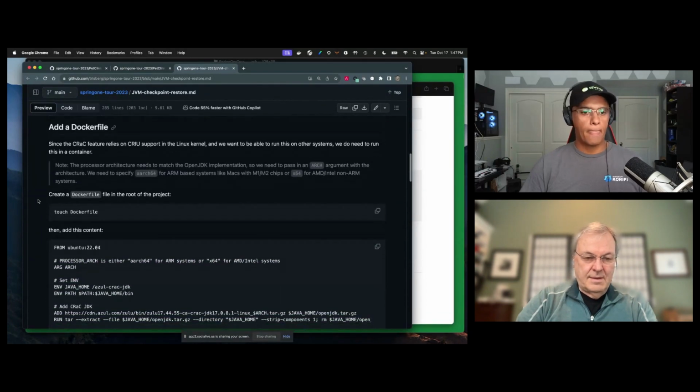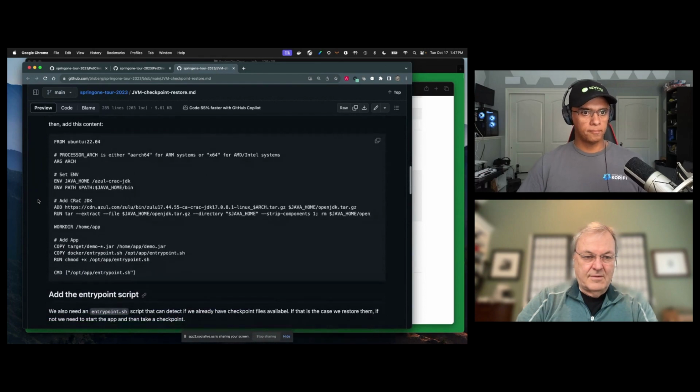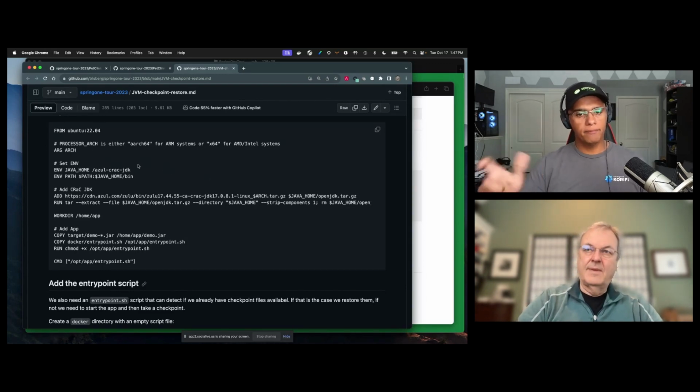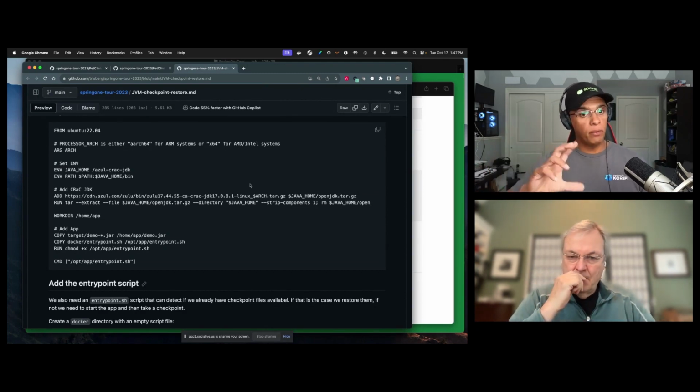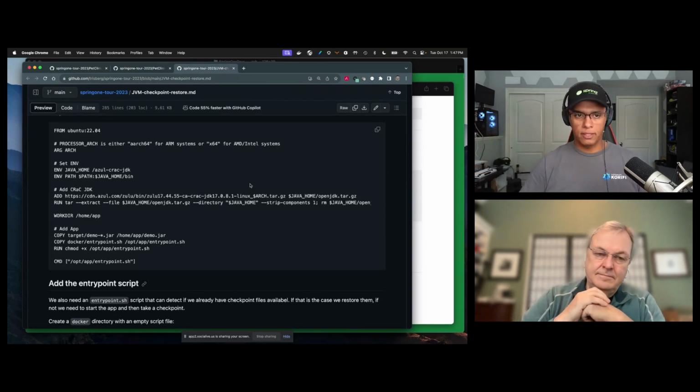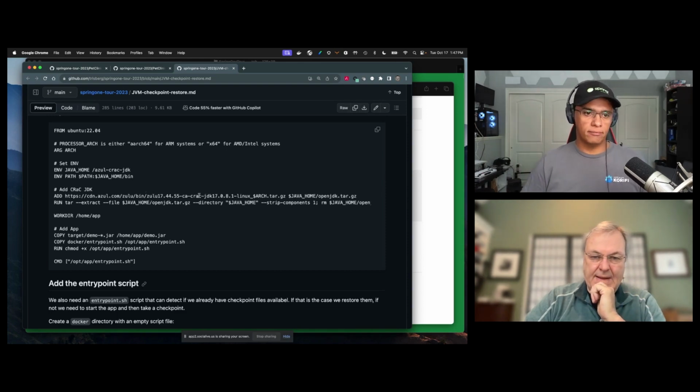And I need to add a Dockerfile. That's a tricky part here because I can't just do the regular Spring Boot build image, because I need to do a few tricks. We have to use the right JVM, and we can do that with the build pack. We could do this part, except for the parameters where we're going to extract, when we take that snapshot.